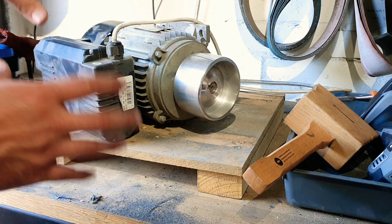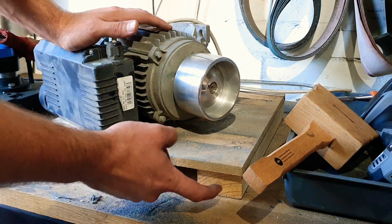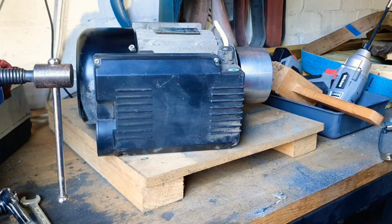So I think the first thing I'm going to do is give this a bit of a dust down, a bit of a clean, and I'm going to remove these planks from underneath the board here before I secure this into the workbench.